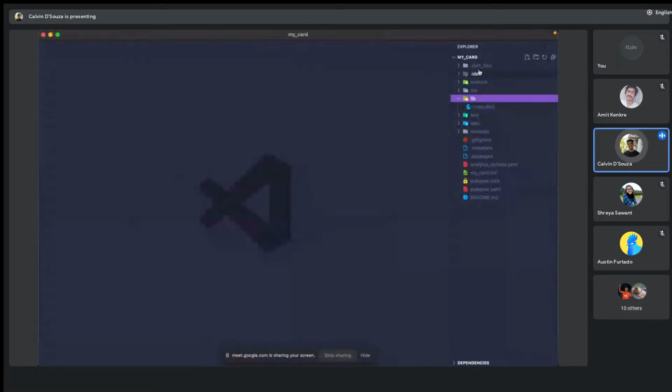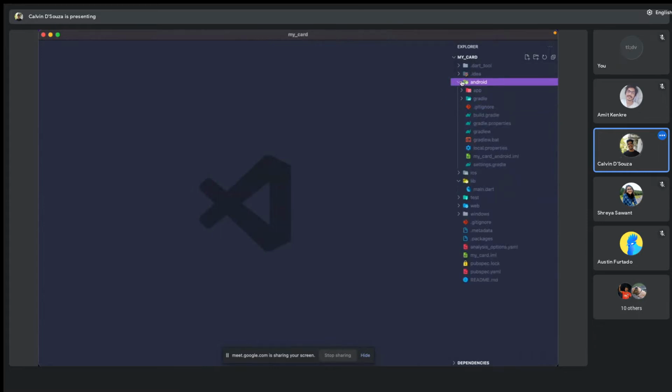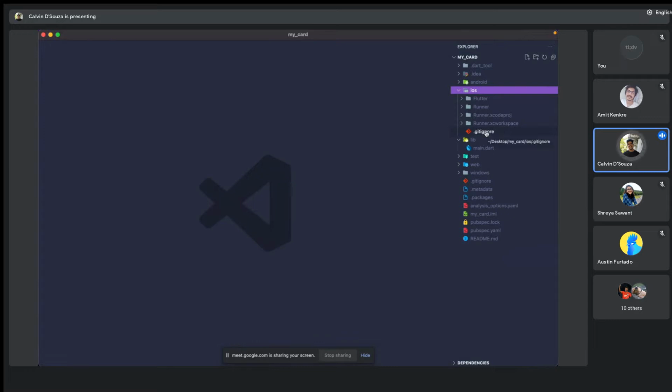So a basic breakdown of the file structure of Flutter. Here we have the Android folder, where Android specific settings or any development specific to Android will be done. Again for iOS, it's pretty self-explanatory. Any specific changes for the iOS platform are in this.